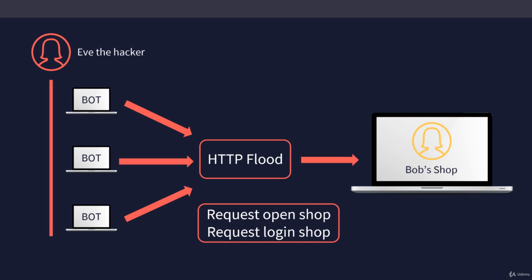Since it's probably not very clear how this works, let's imagine you have a small physical shop and I send 50 fake customers at the same time to enter your shop. And then there is another real customer that wants to enter and buy, but he or she will need to wait for a long time or maybe not even make it inside the shop. An HTTP flood works in a very similar way, where the server where Bob's shop is hosted can only serve a maximum number of simultaneous requests, and if Eve's bots reach that limit, the shop will not be available for the actual real customers.